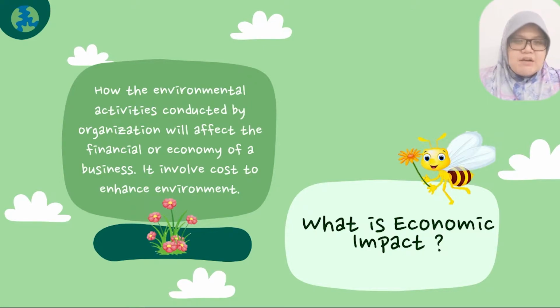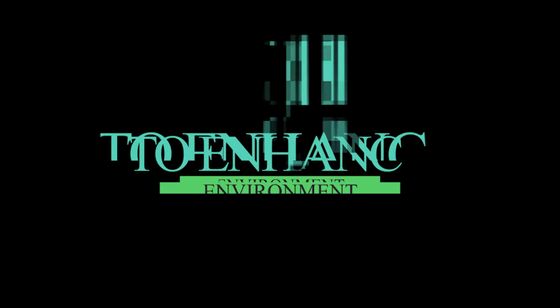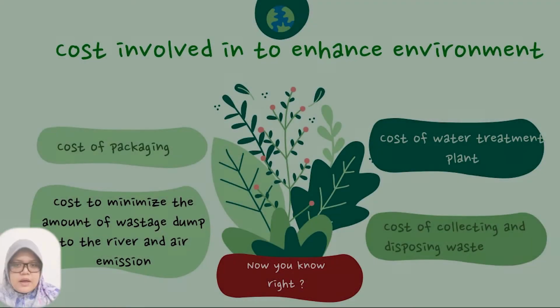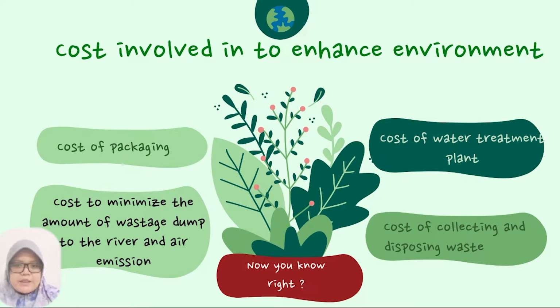Basically, it discusses how the environmental activities conducted by an organization will affect the finances or economy of a business. It also involves costs to enhance a better environment in the organization. In the next slide, let me explain the examples of costs involved in enhancing a better environment. The first example is the cost of packaging.